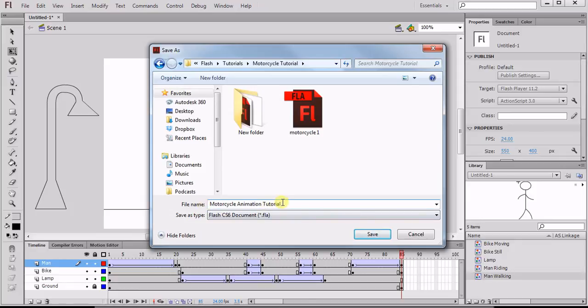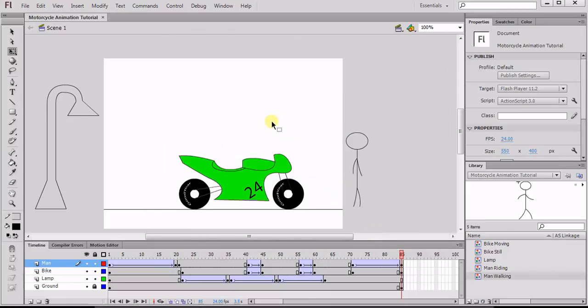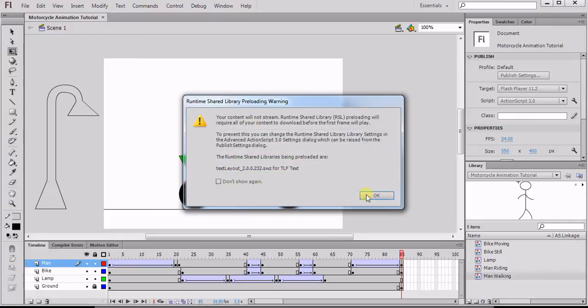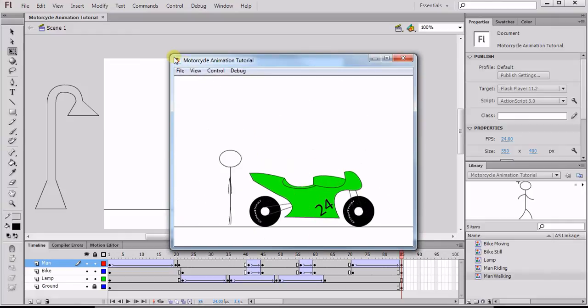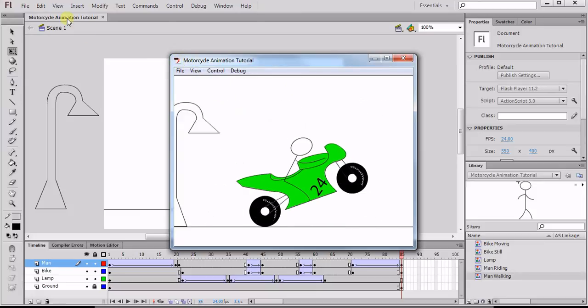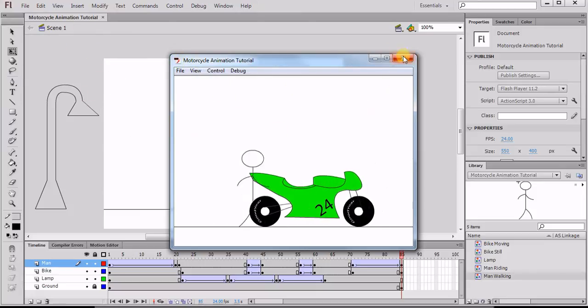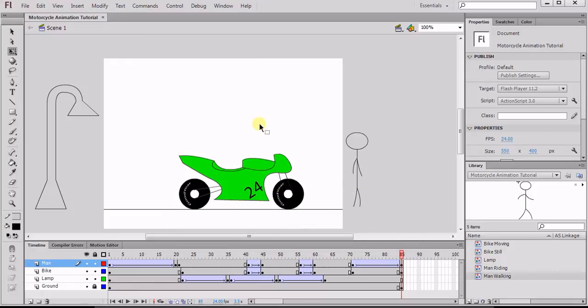If anything, put your last name there, and then go ahead and click save, and then press Control Enter, and it's going to give you your shockwave file here. You'll see this little icon on your Z drive wherever you just saved your Flash file, and that shockwave file is what you have to upload to the Canvas website for grading.